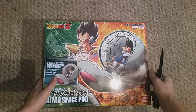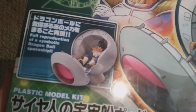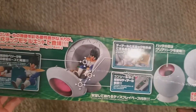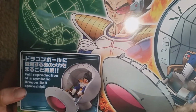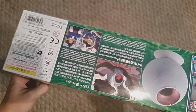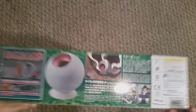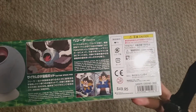So, first and foremost, we have a box right here, obviously. Nice and colorful. It's got some pictures on it. So, assuming on the pictures here that we're going with a pre-painted model, it does need to be assembled. But yeah, most of the box is in Japanese. Sorry that that's upside down for a second, but get some angles of all corners of the box here. Lots of Japanese, advertising the posable Super Saiyan Goku figure as well.